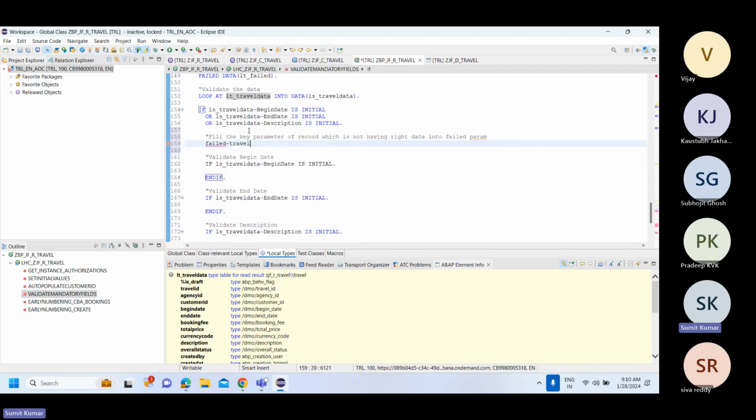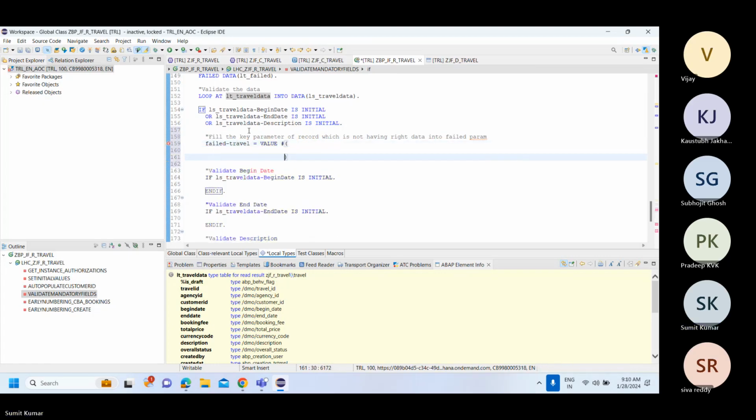So here I'll say my travel has got some issue. I'll just simply say value hash. So in this field, I have to pass the key parameter of the invalid record. So what is that invalid record and how can I identify it?